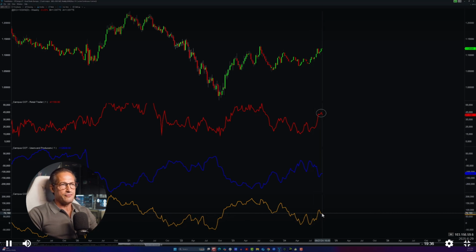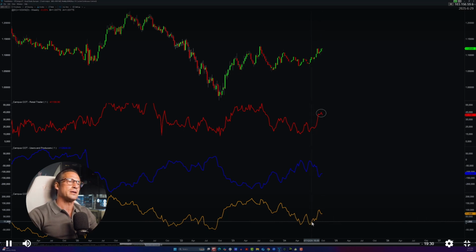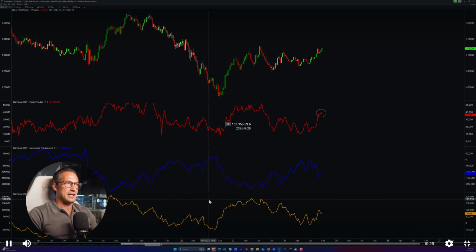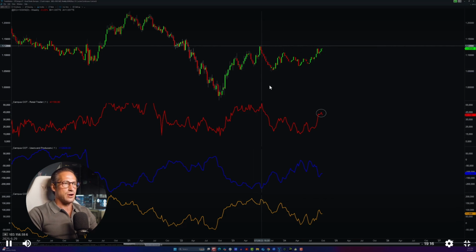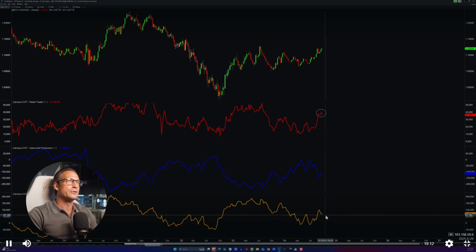What I'm also interested in Forex is the fund managers. Because remember, the fund managers, they are tracking price. So this should look exactly like the trend, like the price movement. When price is bottoming, the fund managers are rallying. And when price is topping, fund managers are dropping. So they are tracking price, they are trend followers.